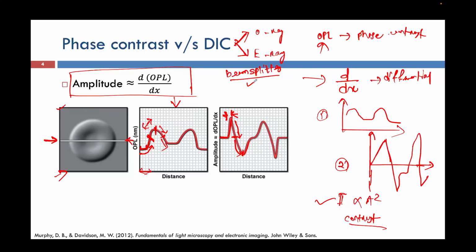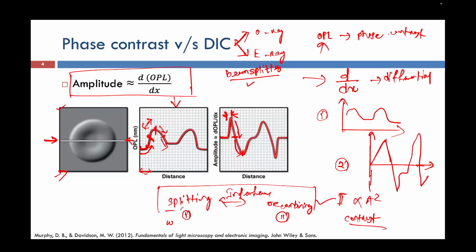If we are splitting one beam into two different beams, then after refraction or diffraction, the same two beams will also be present. But for image formation, we need one beam. So after splitting the beam, and after interference, we are recombining the beam again. Splitting is done by one beam splitter and recombination of the beam is done by the second beam splitter. This entire combination of splitting and recombination is done by the Wollaston prism.